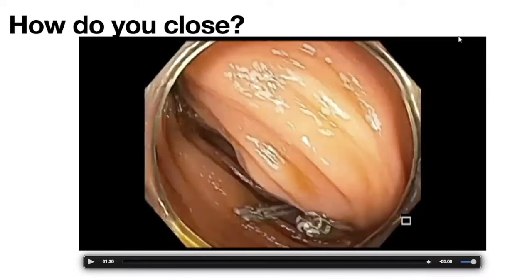And I'm not a huge fan of dye spray, just because I feel like you're spraying and then the concentration is different. So sometimes it's very blue, sometimes it's not blue enough. And then you're always cleaning up after yourself, and then the colon starts spasming. And I feel like it's more of a distraction. If I use that time and effort just looking with NBI, I feel like I'm getting a higher yield. That's my preference. It may not be the right answer, but that's what I do.